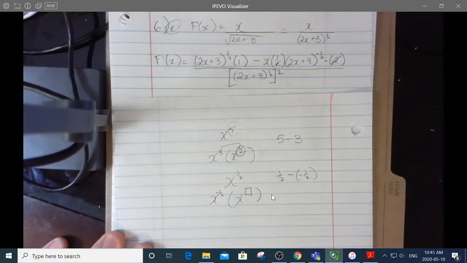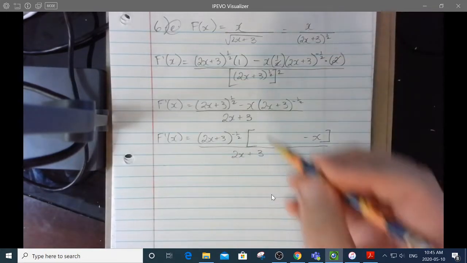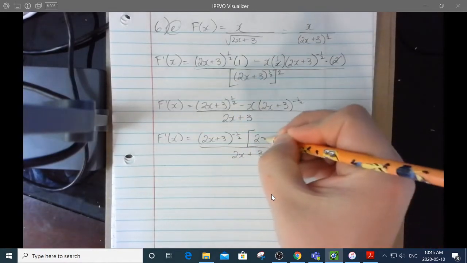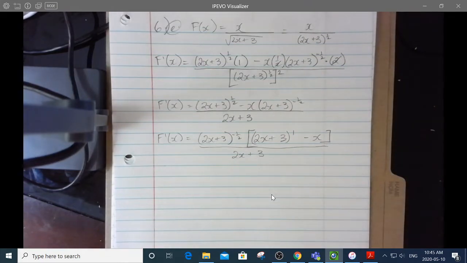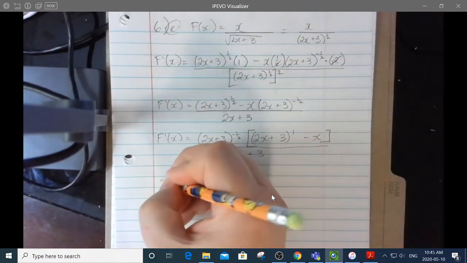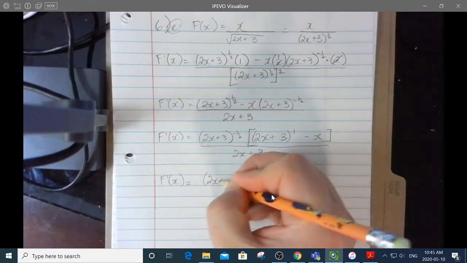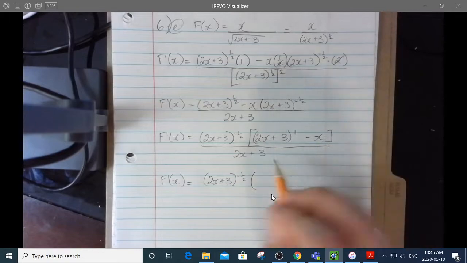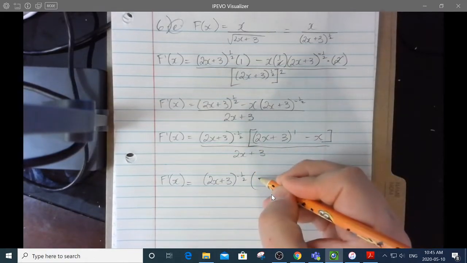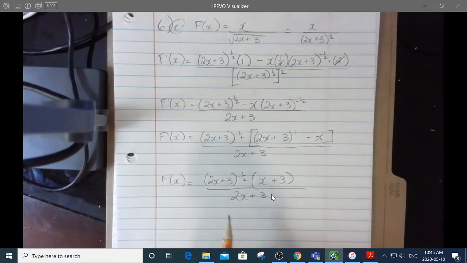See now why I chose to do it that way? That's the same as saying a 1/2 plus a 1/2, which is 1. So when I factor negative a 1/2 out of a 1/2, I get that. And of course, the power of 1 doesn't mean anything. So now you're probably looking at it going, oh, I see why he did it that way now. So this is 2x plus 3 to the negative 1/2. And then this exponent means nothing, so I can just go, that's 2x plus 3 minus x, which is 1x plus 3. And then, since this is a negative power, that makes it a reciprocal.